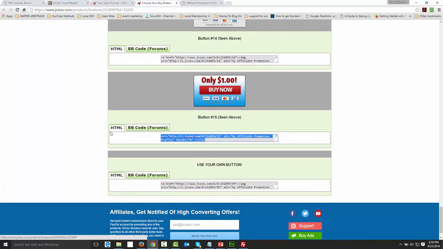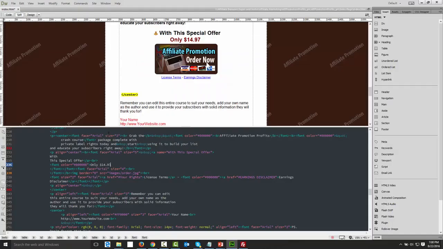And now we need to go back to Dreamweaver or your HTML editor so that we can add in this buy button. So what we're going to do now is replace this button inside of the PLR product. All we're going to do is take that code that we just copied and add it in here where that button is.